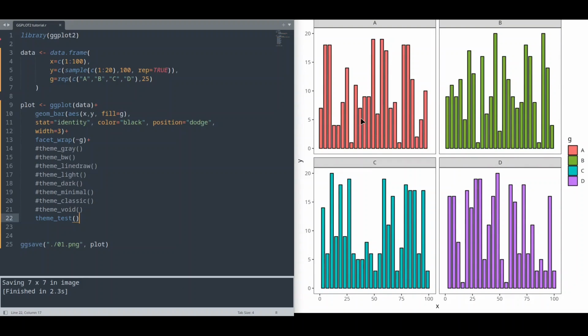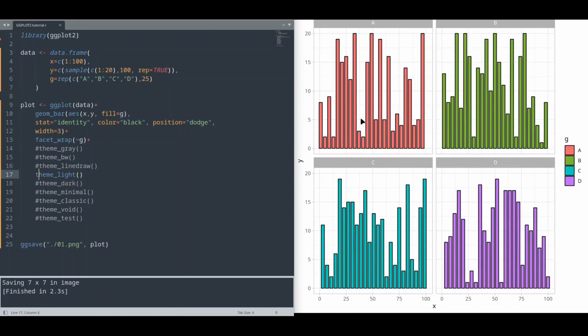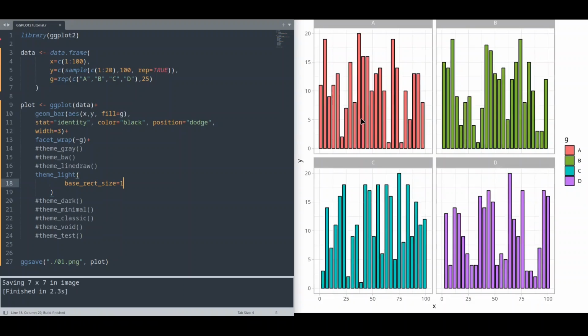Not only can you use a predefined theme in this way, there is a way for you to tweak this theme a little bit. There are four actual options, and for this purpose I'm going to use theme_light. Let's run it. In order to provide these additional options, go in between the brackets, and the first option that I'm going to use is base_rect_size and set it to 1. I'm going to run it. You see now we have no difference at all. Basically, what is going on with this option? The higher its number, let's say 25, the smaller the plotting rectangle is going to be.